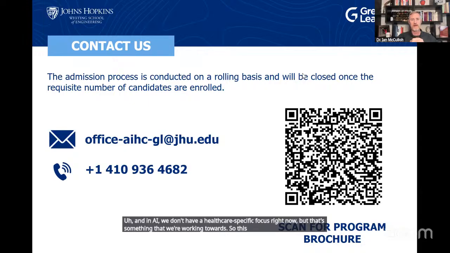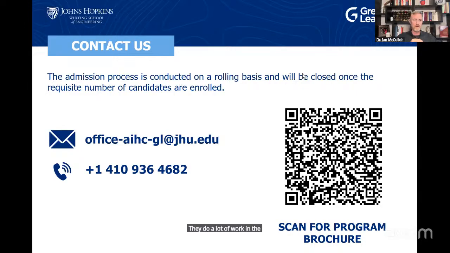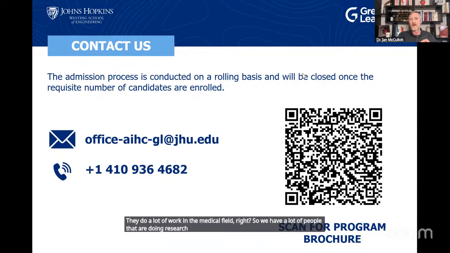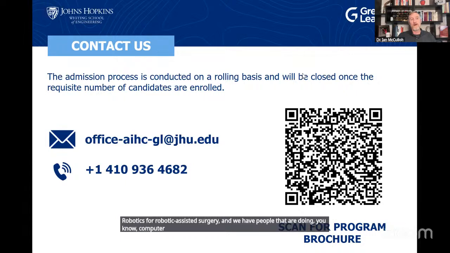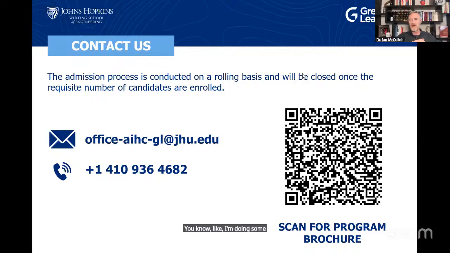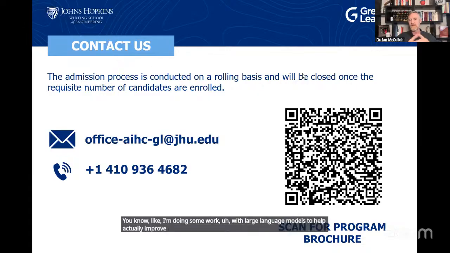This is the first step, and there certainly is a lot of AI relevance. A few of our faculty who teach AI do a lot of work in the medical field. We have people doing research in robotics for robotic-assisted surgery, and people doing computer vision for reading radiology reports. I'm doing some work with large language models to improve prediction of Alzheimer's. So we have a lot of people who work in this space.